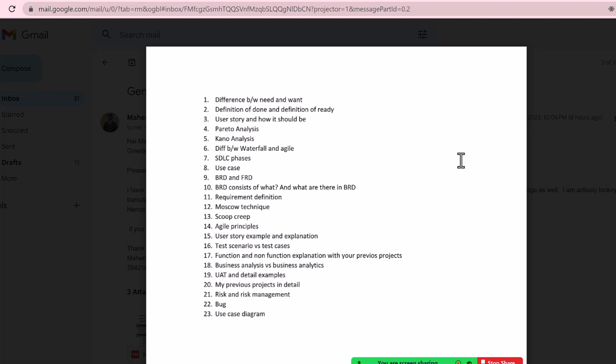The interview will be very different for a senior BA and for a junior BA. For a junior BA, they may ask whether you know documentation, standard theory questions, or the basics of BA. For a lead BA, they'll mostly ask from a design perspective: if a new project is given, how will you handle it? Can you explain how to draw an architecture diagram? How are you going to design this new project? How will you lead the project? So the interview will be very different for a senior BA.